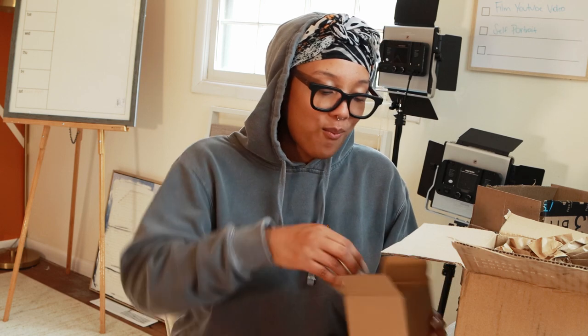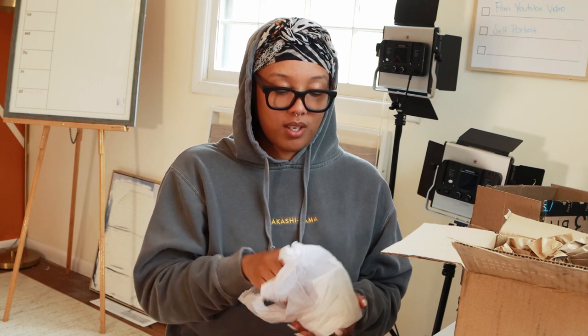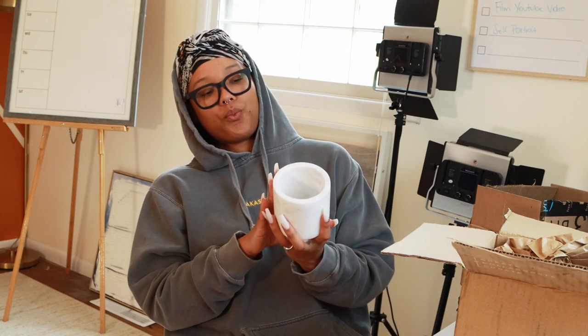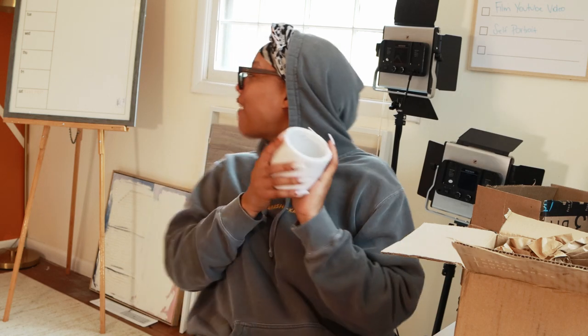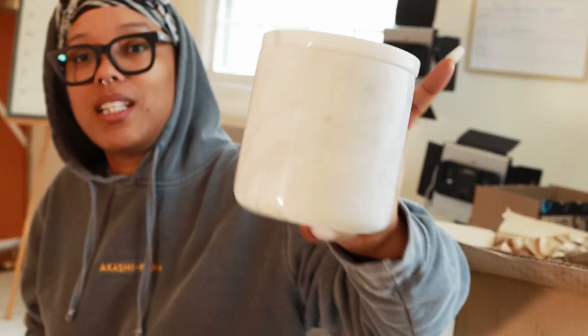Okay, Wooden Wick with the branding. Ooh. All right. These are nice. Oh, nice and big too. This is a nice size. I don't like the shine. I feel like I have marble stuff and it's not as shiny. There's some gloss. Yes, these look so cute. This is what it looks like.